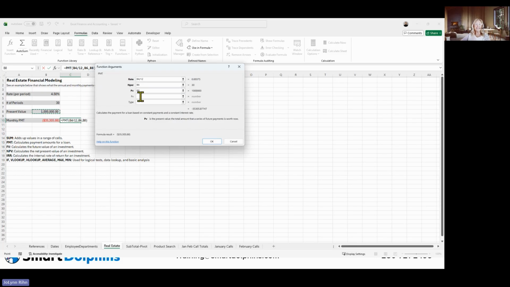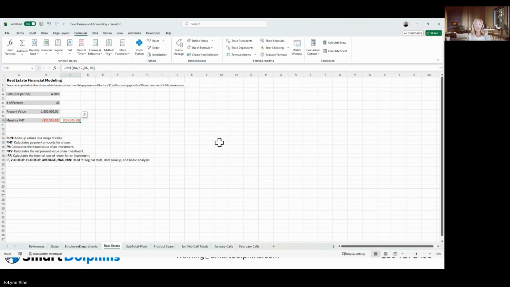Now, just so you can see, it does have two optional items, a field for the FV, which is the future value, and a type, which is a logical value based on when the payment is going to occur. I'm not going to put either one of those in there because it doesn't really require us to have those. So I'm going to leave them and click OK. So I will see exactly that same answer that we had before. It's just showing you how we arrived at that answer.